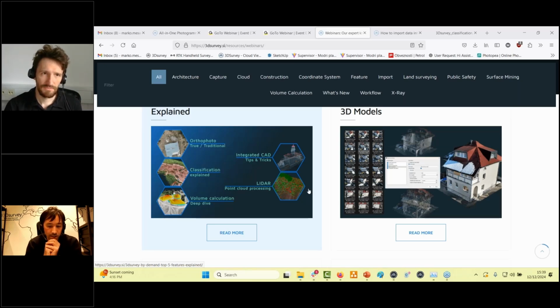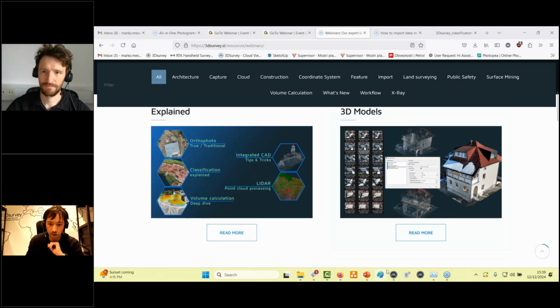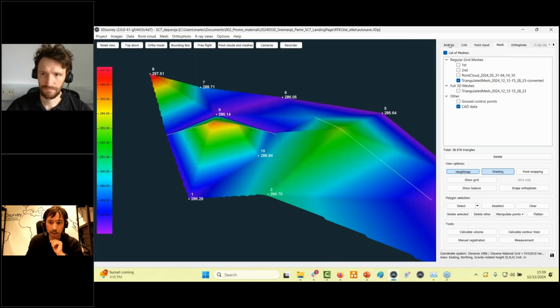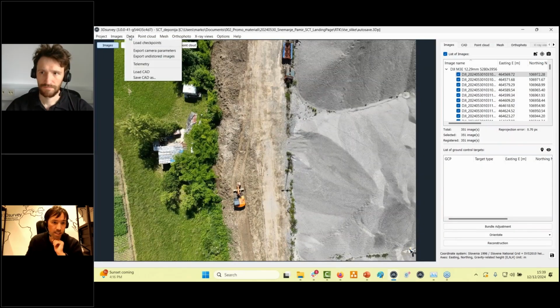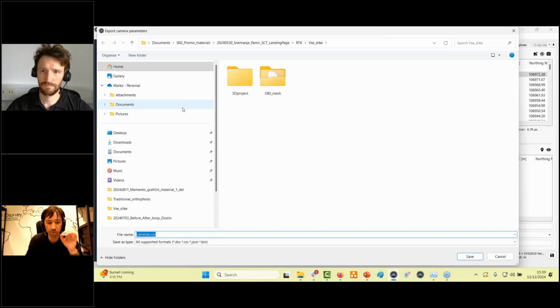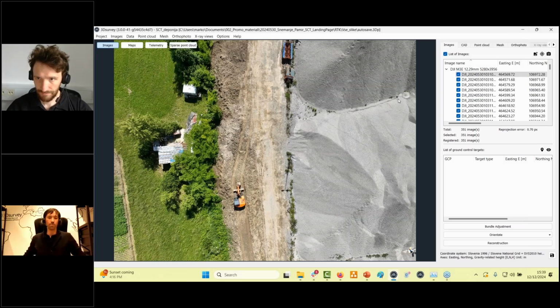So you can save an orthophoto and you get a world file from the orthophoto, but not from an image. An image can have a center position. You can export this if you go under the camera parameters. So Data, Export camera parameters, you get the position of specific camera angle and everything. If you mean that, you have it, but I'm not aware that this can have a world file or something like that.